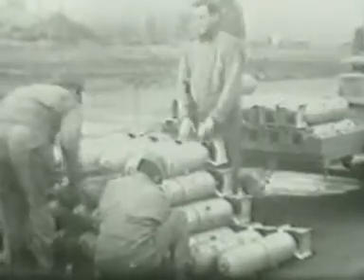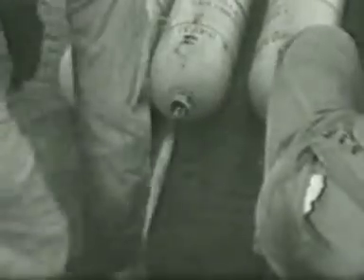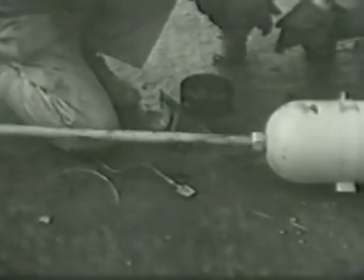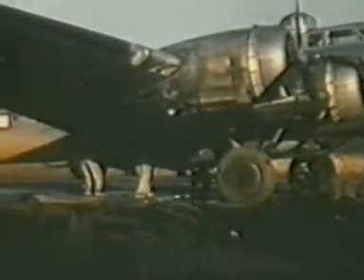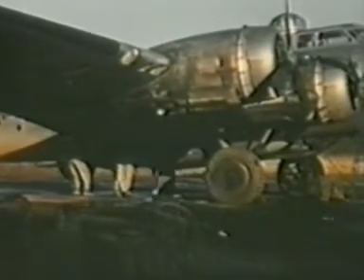More defusing going on here — quite lightweight bombs, these. They've got confidence in what they're doing, the way they're throwing them around. Here's a distant view of bombing up going on — obviously a lengthy procedure. And here we can just see the newly introduced Disney rocket, slung underneath and behind the front wheel.